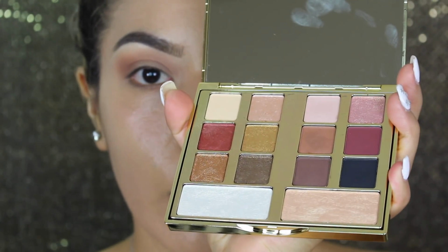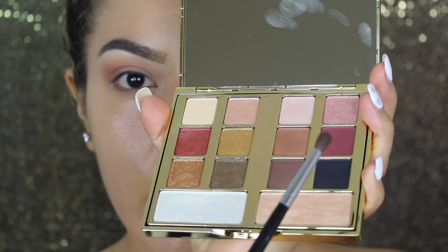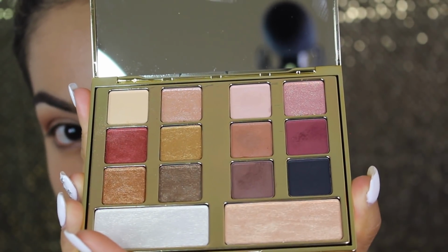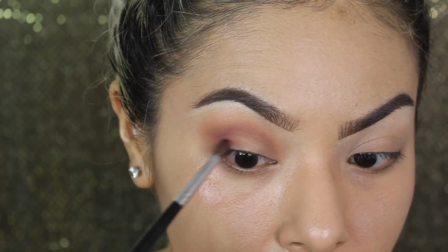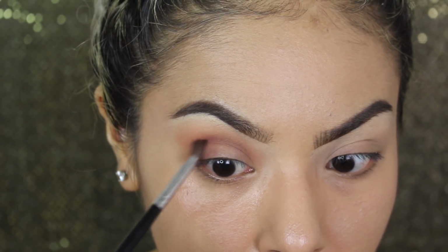So once we have done that, we're gonna go ahead and mix this shade, which is a nice cranberry color, and then this darker brown. And we're gonna be placing that on top of what we already have built right there. If you guys can see the fallout right there, it's a lot of fallout, and we didn't even press that hard. So we're just gonna try to go very gently with it. So now I'm going more in with that cranberry color than the dark brown.